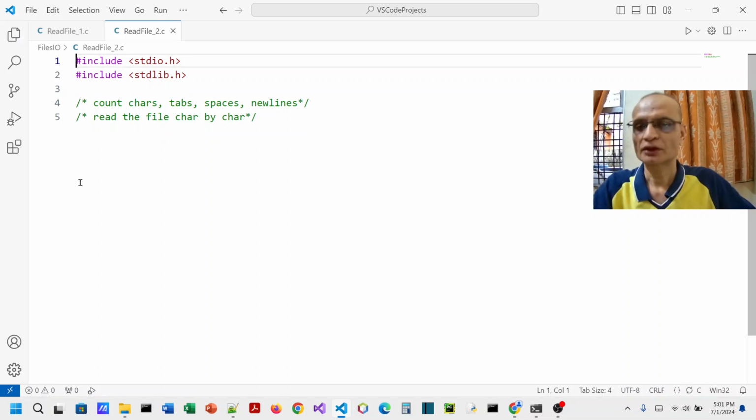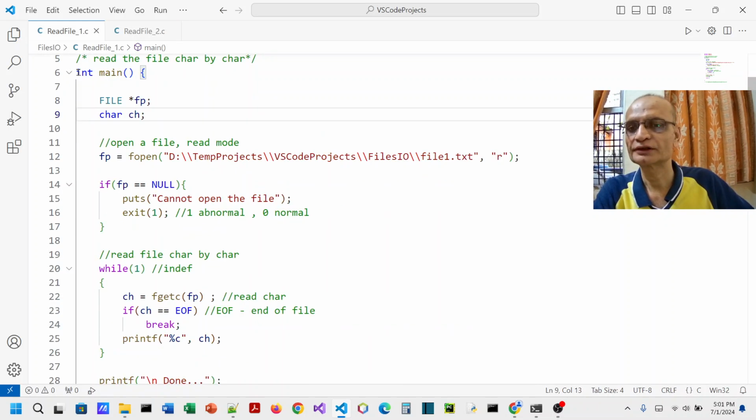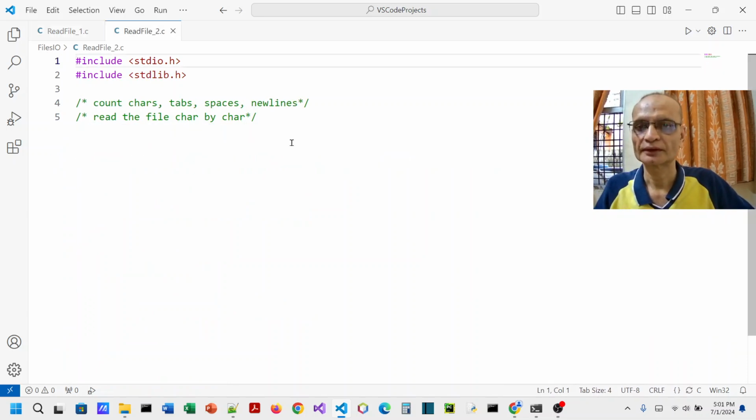Okay. So now we will rely on this one which we actually developed earlier. So we will basically copy this code and paste it here.